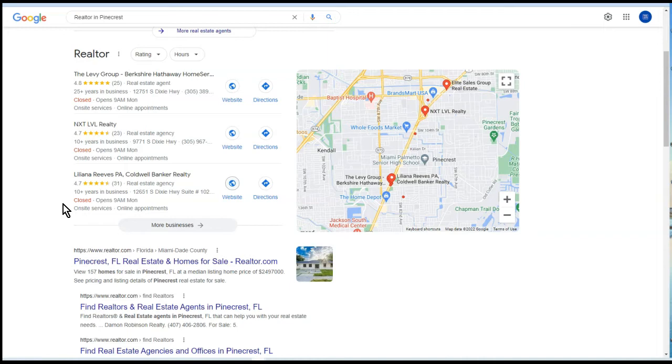And citations are any listing of your name, address, and phone number on the internet. So the more citations you have, the more likely that Google will say, she's a local realtor, this is her address, this is her business name and her phone number, so they will list you in this top three. And obviously it's highly sought after because people can then click to your website, they can ask for directions, they have sometimes your phone number depending on what you put in here. So it's a good place for realtors to try and compete for.